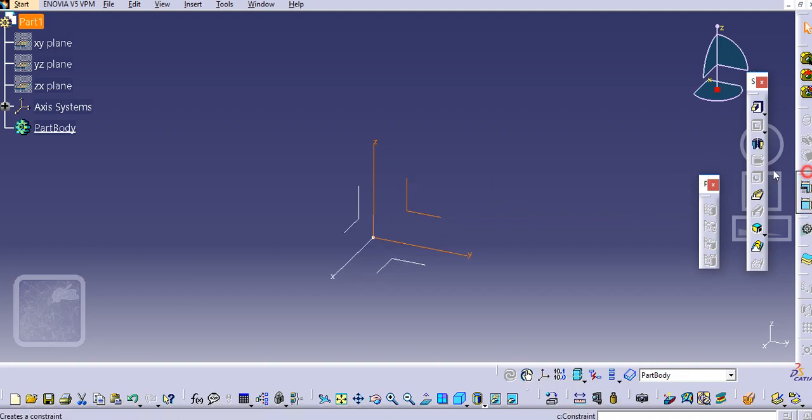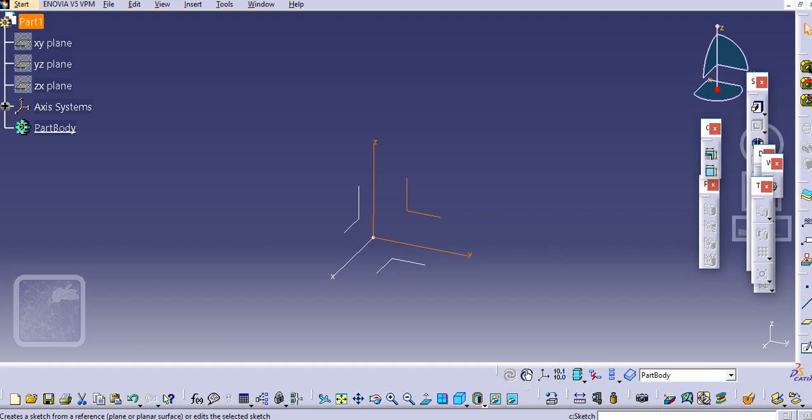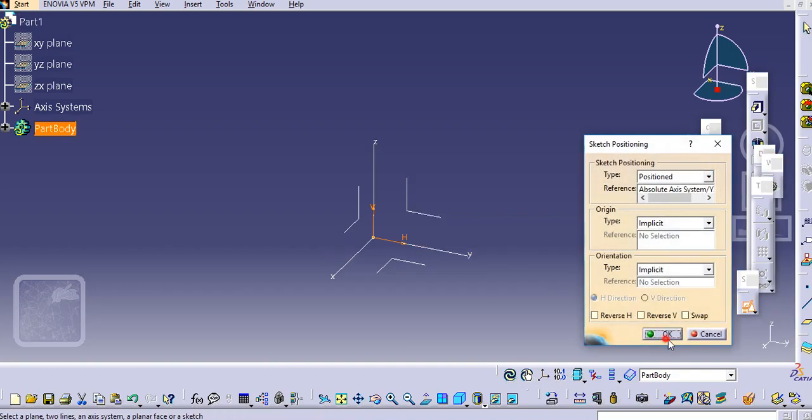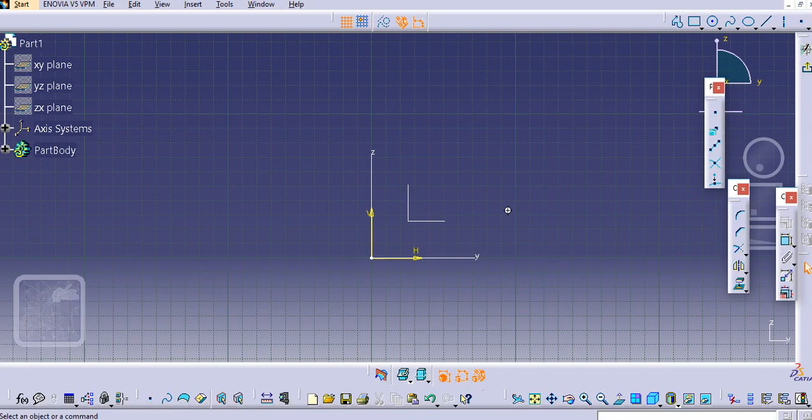Go to the sketcher here. You can use the customize command to get this: tools, customize. I'll select the position sketch and just click OK.